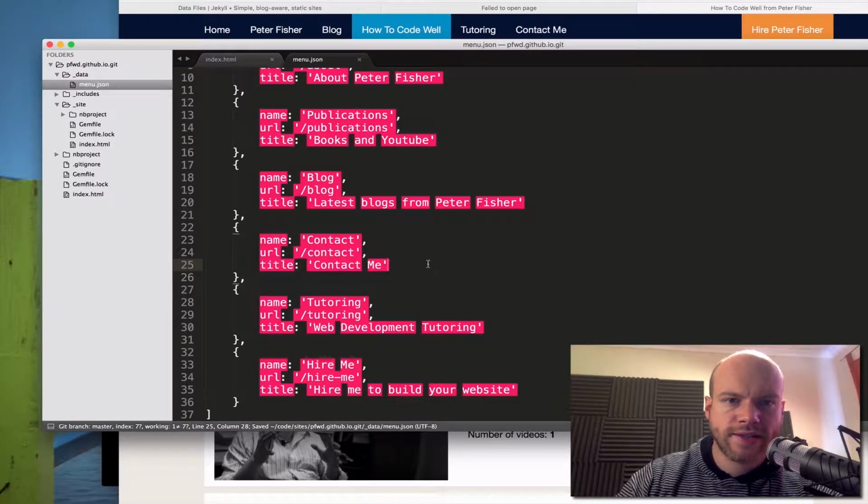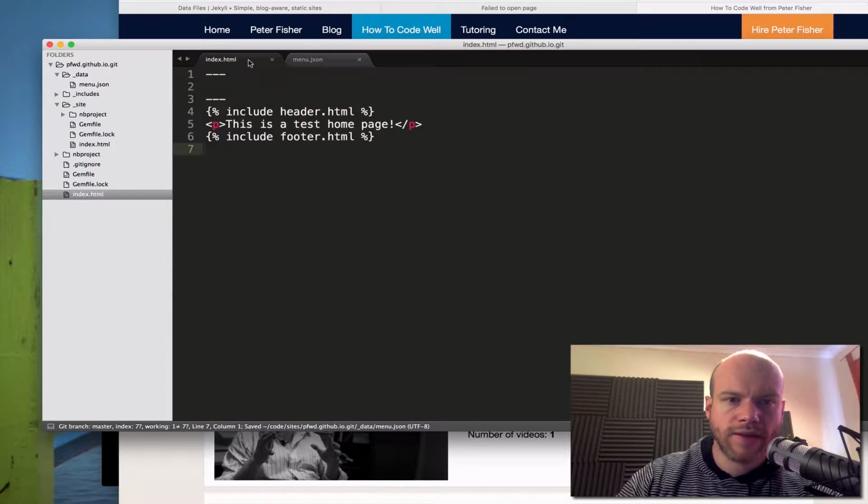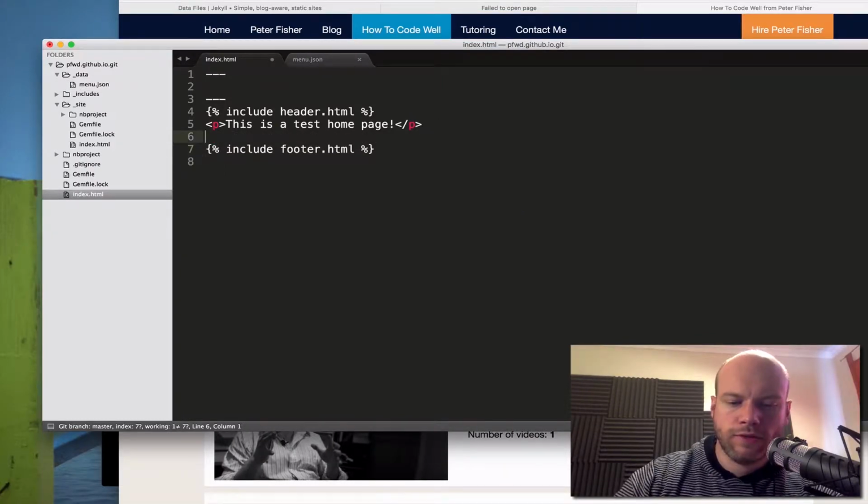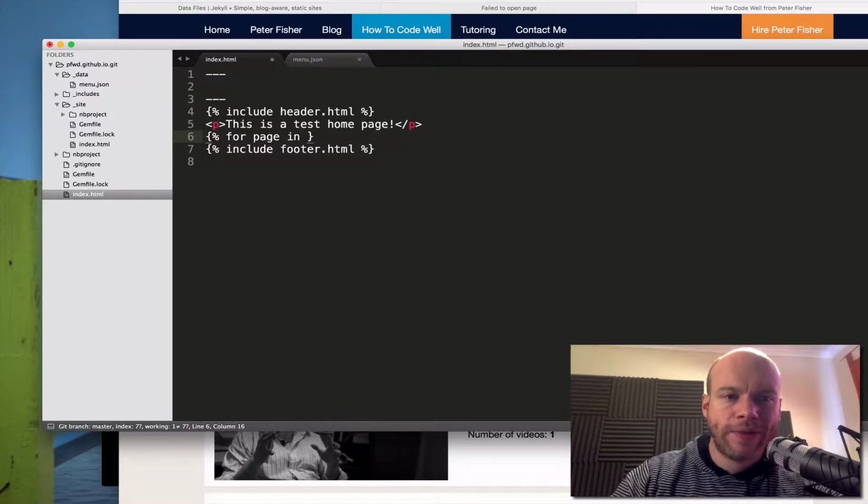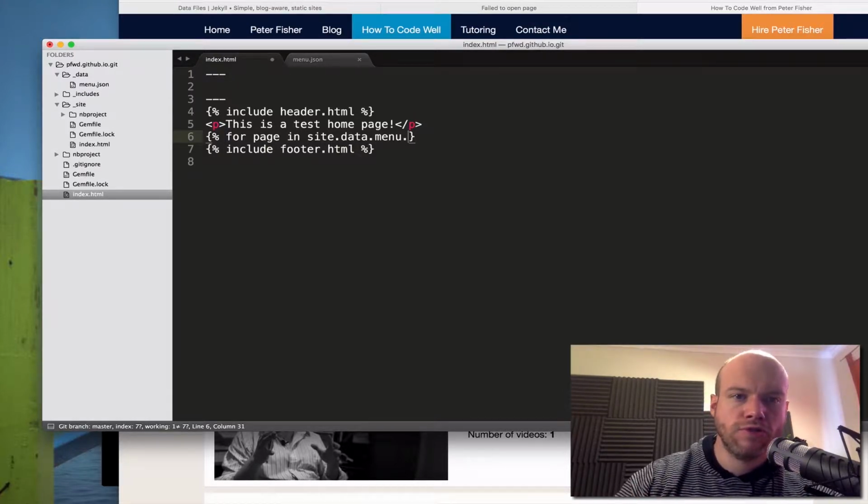So save that, and then in index, what I'm going to do is use the for each syntax. So for, and then it's page in. Now we need to do site.data, because site.data references the data folder here. Then we need to do menu, because that's referencing the menu.json file, and then we can iterate through those parts of the variables within here.